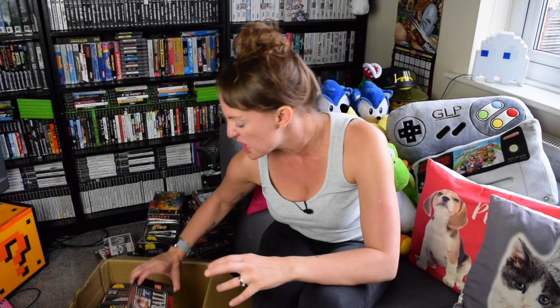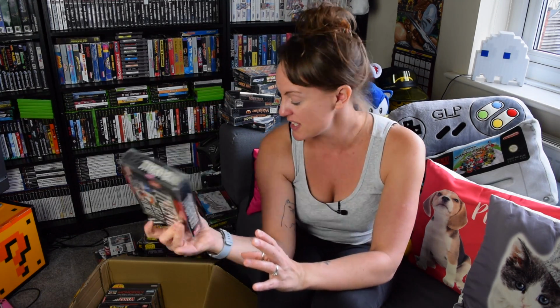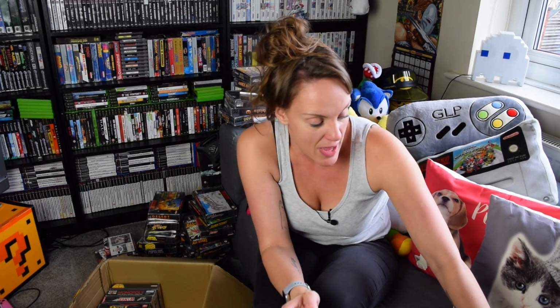And finally, Tecmo Super Baseball. This looks cool. Graphics look really nice. Again, stellar condition on the boxes. This is amazing. I did get 2 controllers as well, but they're being posted separately. They wouldn't fit in the box. There's an original Super Nintendo controller as well as a third-party controller with the cables, etc.